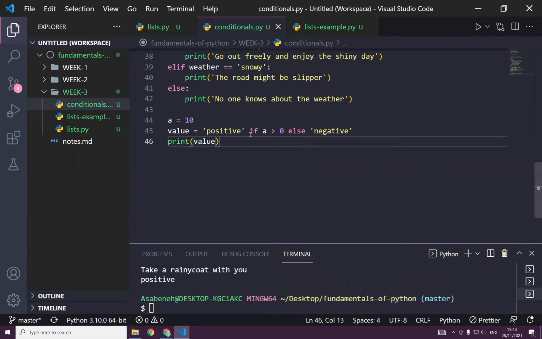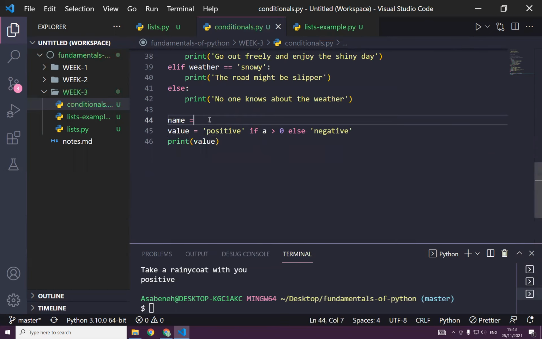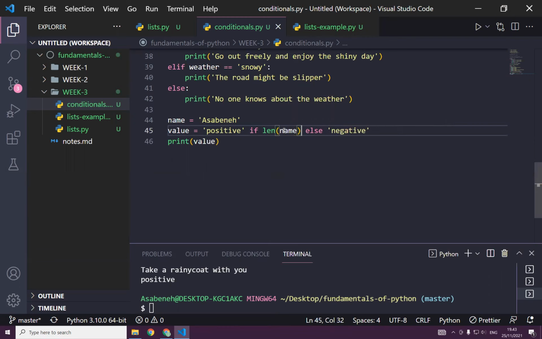Positive. Now let's say I can write name, and I can write my name, and let me check if the length of the name is greater than 7, I can say this one, very long name, and otherwise I can call it short name.